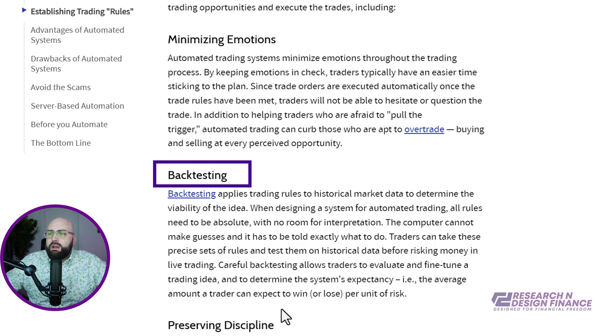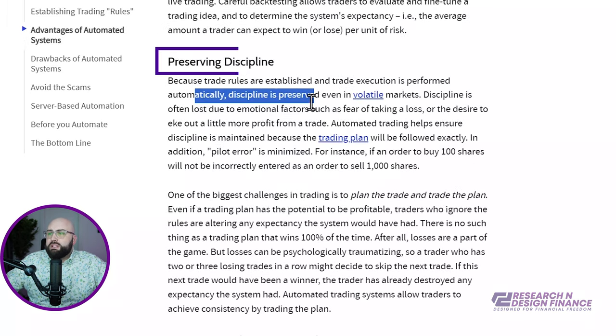Backtesting, and I'll show you this in a minute. We're going to backtest, we're going to see what that looks like, so I can predict what my gains will be. Of course, nothing's perfect. We're going to get as close to perfect as we can. And this helps discipline, and markets have been extremely volatile over the last, I would say, almost 3 years. When the new administration came in, and there was some in the previous one too, but election years tend to have a lot of volatility. I expect to see that into 2024, so this could make a lot of sense for you.